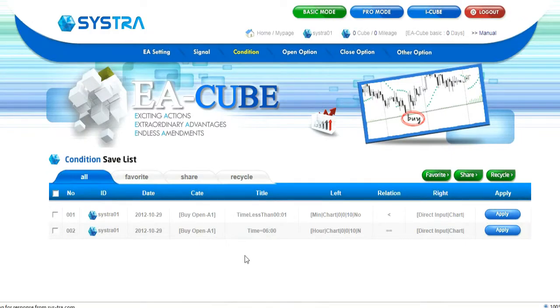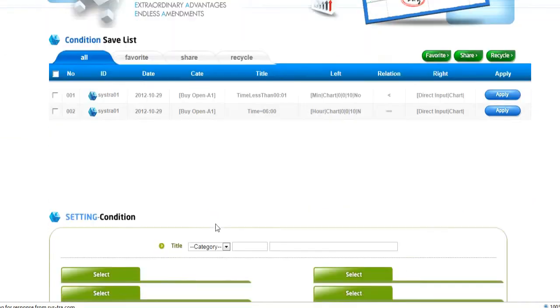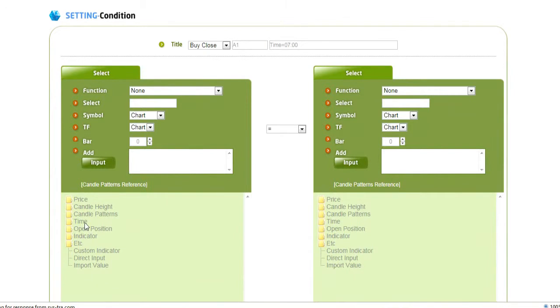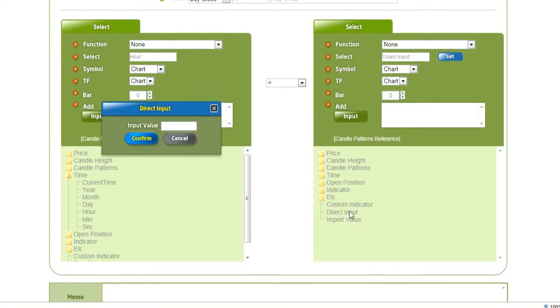Now let's set the condition to close the position at 7 o'clock. Let's fill out the title again. It's a buy close. Give a subtitle. And a description here. Just like what we did before, use the hour, and this time we'll set it to 7 by using the direct input.